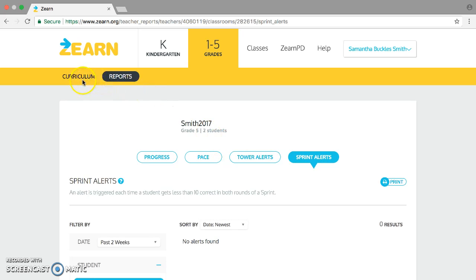So these are the two main things I wanted to show you today, the reports and then the curriculum, which is where we began with the logging in and with choosing the curriculum for them to begin on. So there are lots of other resources that you could explore and keep exploring, and that I'm still exploring because it's a lot to see and pretty awesome things that you can do. So I'm going to leave you with that, and I hope that you enjoyed learning about how to create an account, and I thank you so much for listening.